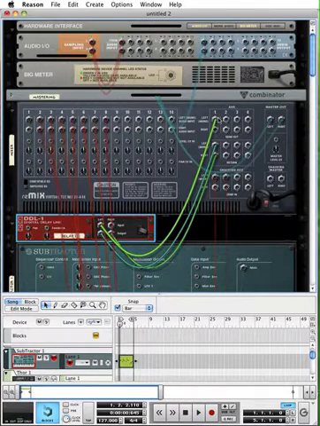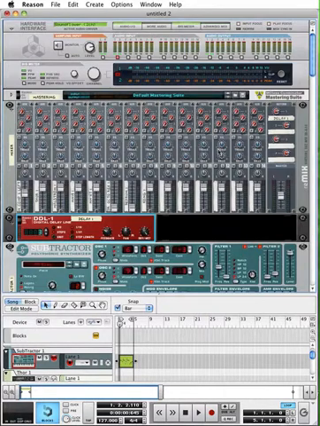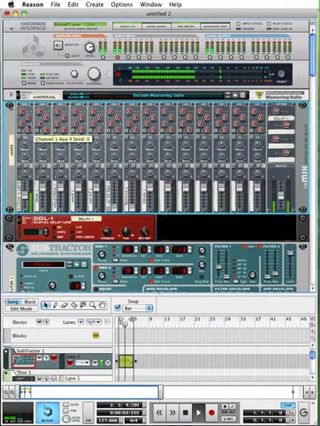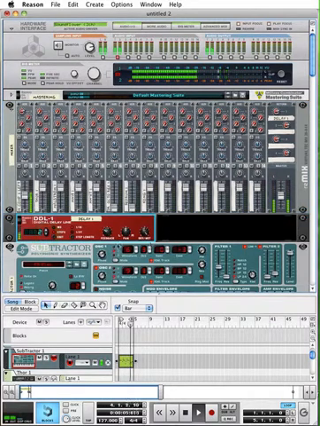So aux send 1 is going into the delay, and then the output of the delay is being routed into aux return 1, which is right here. So now if I hit play, I'll turn it down a little bit. If I go to aux 1, which is right up here, I'm going to pan it out.